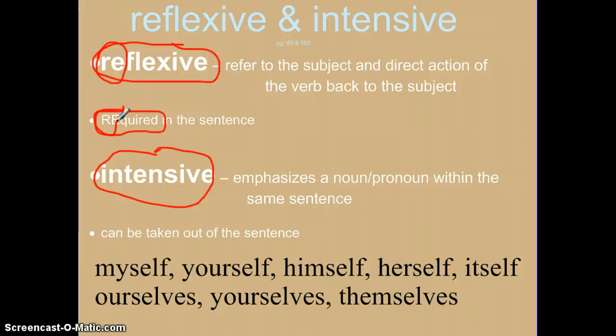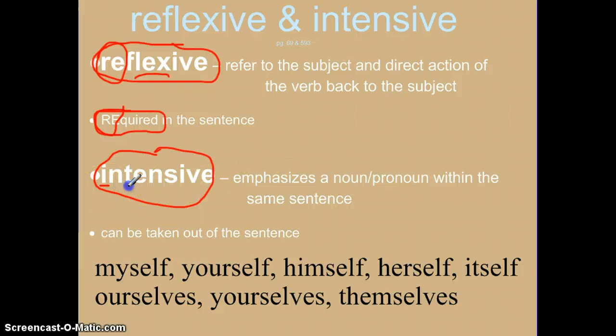Reflexive and required. And I tried to think of what's a word or a way that we can remember what they do. And we thought of the little word flex. When you flex your muscles, it's to show how strong you are. And so a reflexive sentence is very necessary in the sentence. It makes the sentence stronger because it refers action back to the subject.